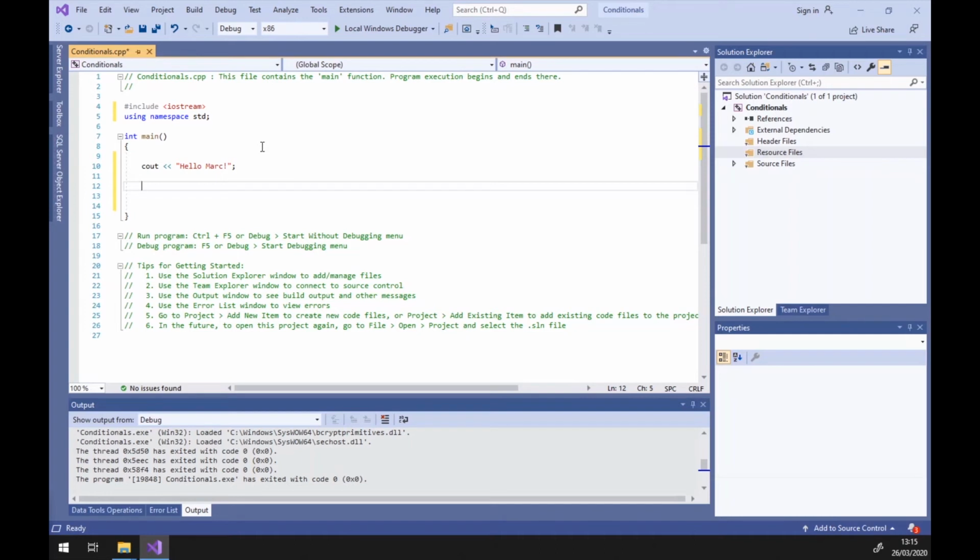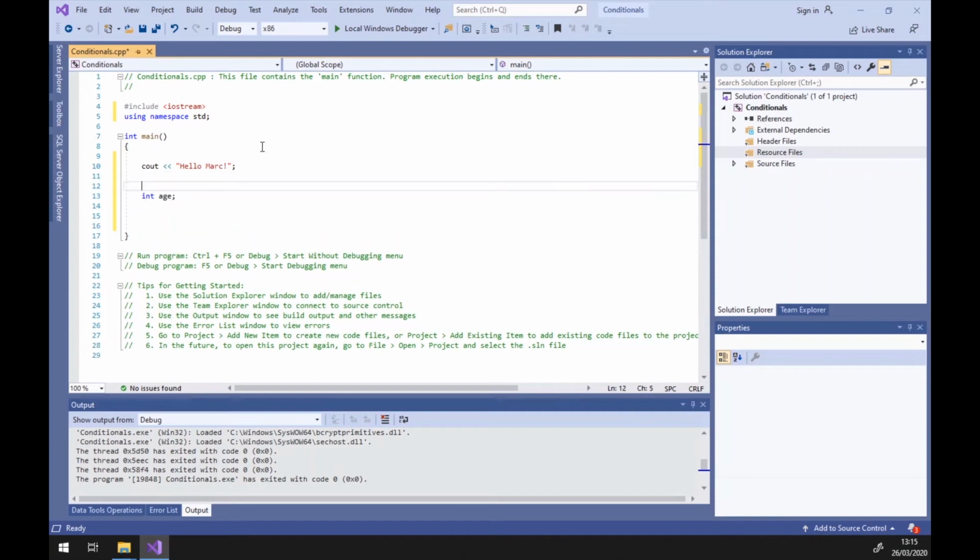So in order to get us going with our conditional statement, I'm first of all going to set up a variable. Now in this case, I'm going to call it age. Everything in your application within reason should be commented. Commenting our code means that in the instance that we are working in a team, other team members can pick up our code, contribute, and also can pick up where you've left off if they take over from a project.